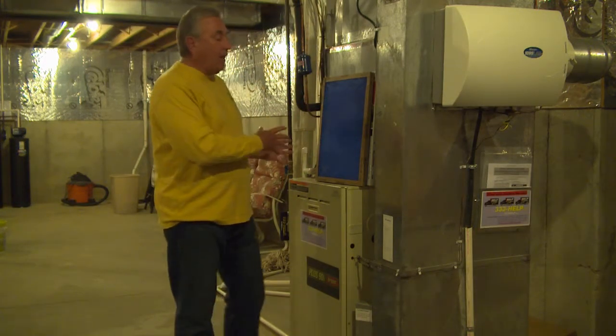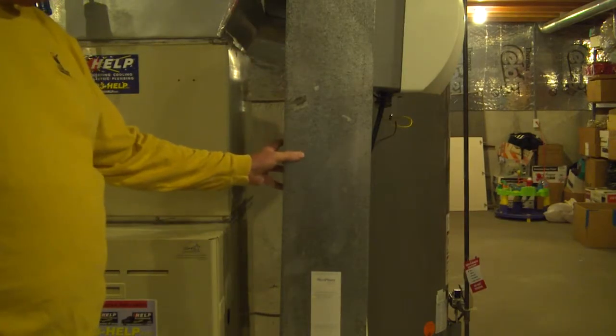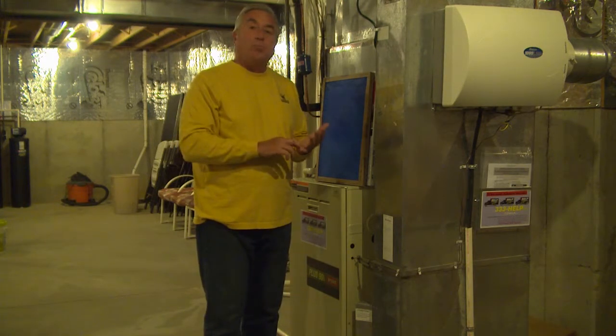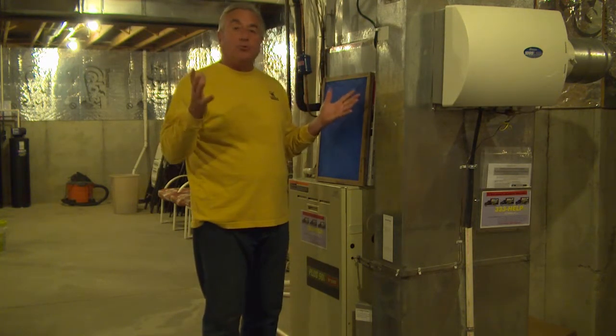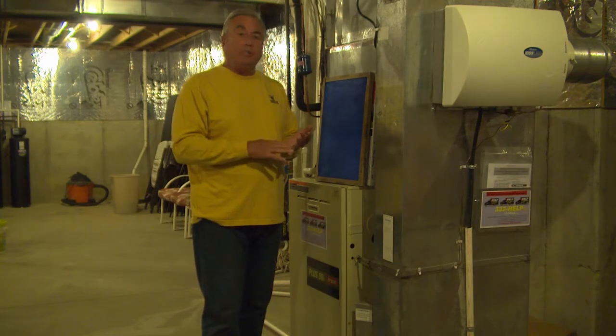For instance, if you have a lot of dust that's coming up through the ductwork, this is organic material that lays in the ductwork, and when the ductwork begins to sweat, that adds moisture, and you could have mold inside the ductwork, throwing mold spores throughout the home. So it's vitally important that we have a filter in there and we change it periodically.